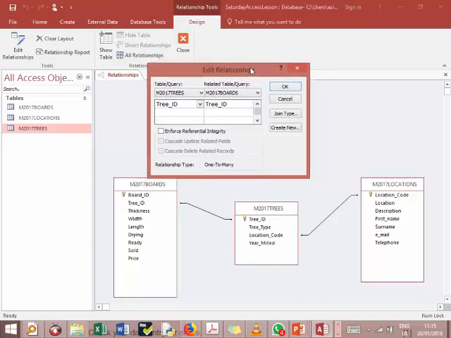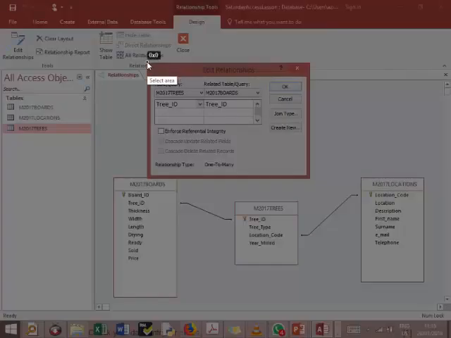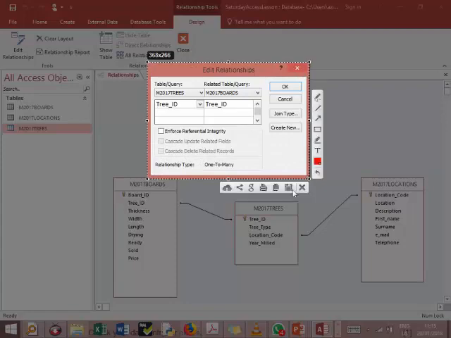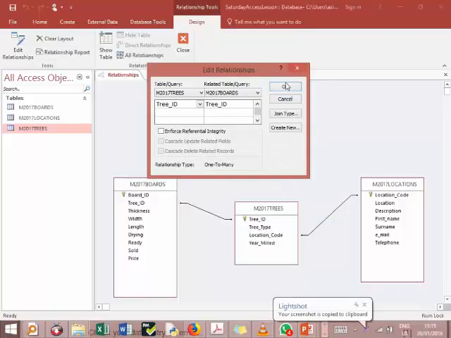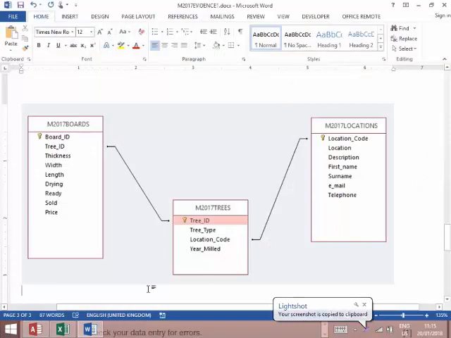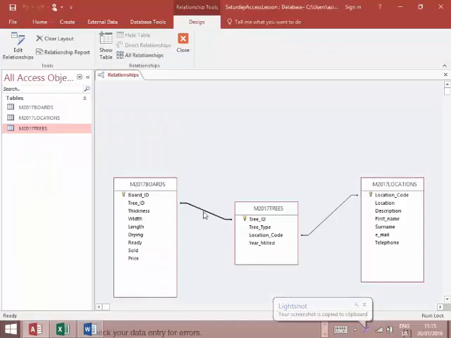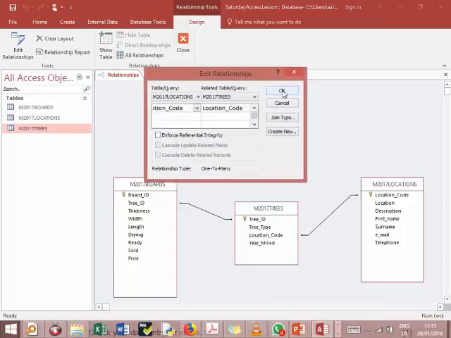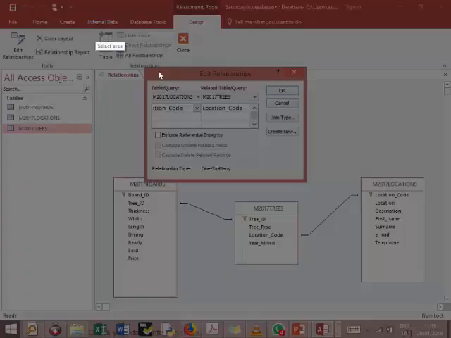So okay, so I have the tree, I have the boards here, the tree and the board. So I can pick this. So I can pick that. So it shows that it's one to many between the tree table and the board table. Then the second one, between the trees and the location, edit relationship.